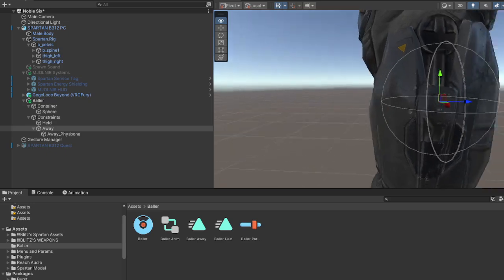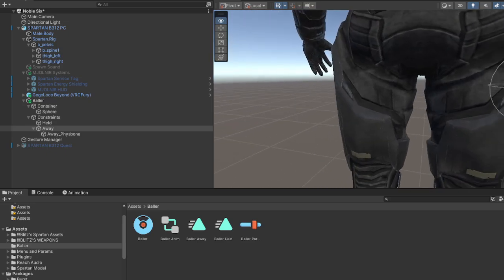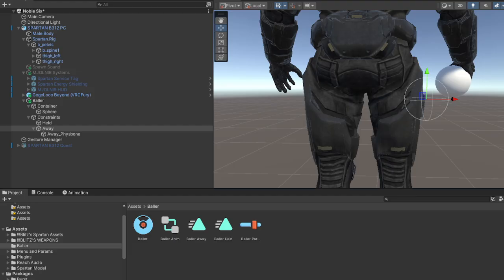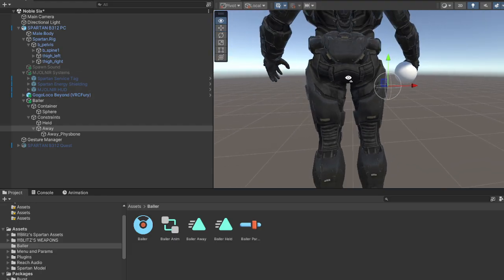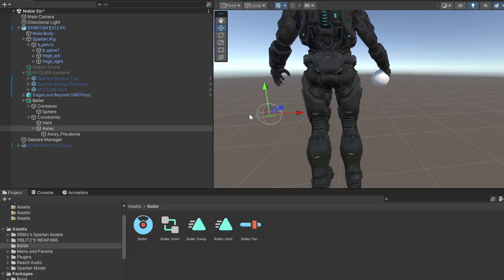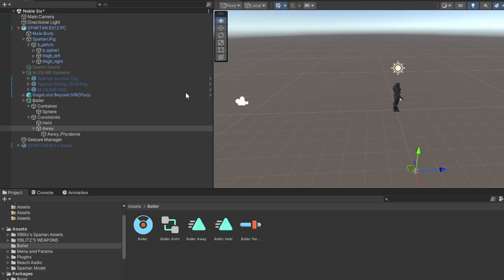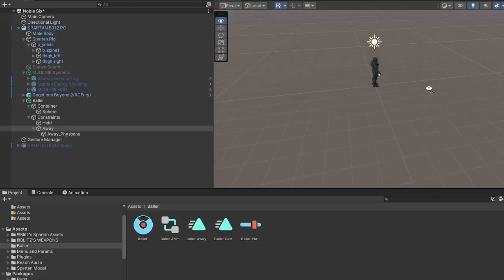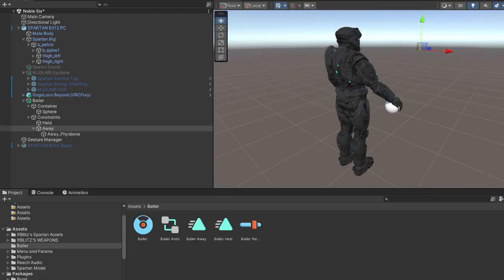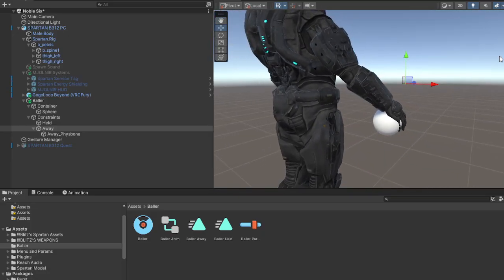It's just that with doing it the parent constraint way, let's say that for some reason the holstered constraint was just out in the middle of nowhere. Now, I don't know about you, but I don't want to go get that and bring it all the way back manually.